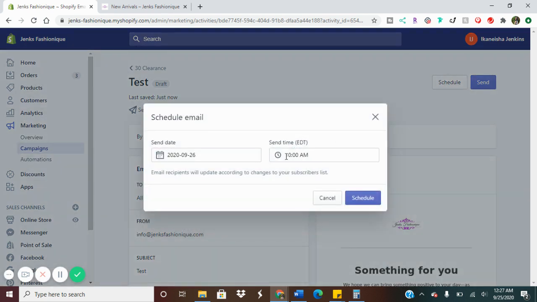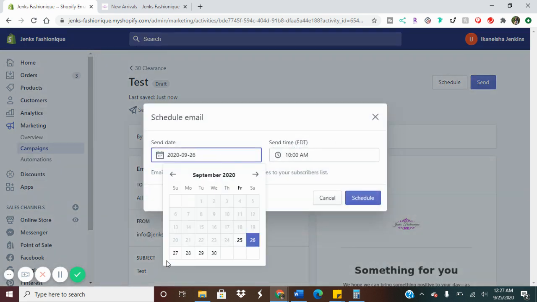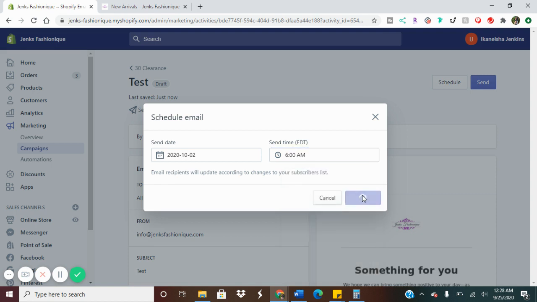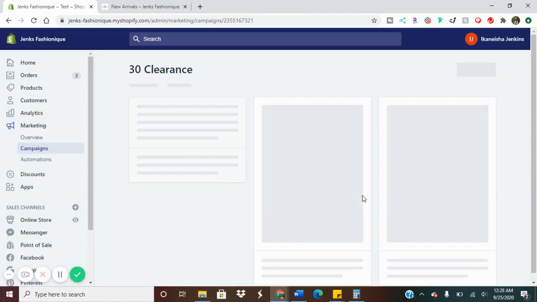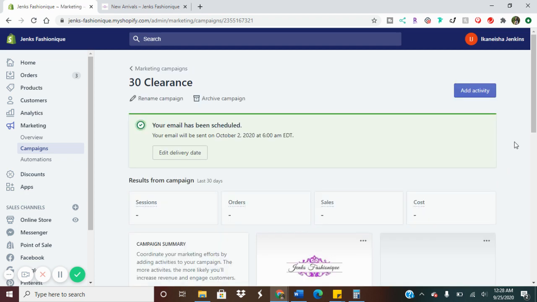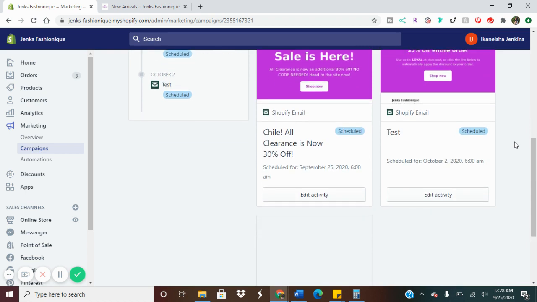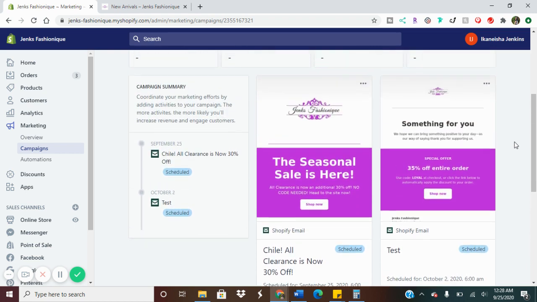Okay, so we will schedule this one to go out. This is next Friday. I don't know why I'm doing this as if it's, but I still need to do it this way so I can see. If it pops up the way I think it's gonna pop up, I will explain what I'm doing. Yes. Okay. So this is something I have been waiting for.